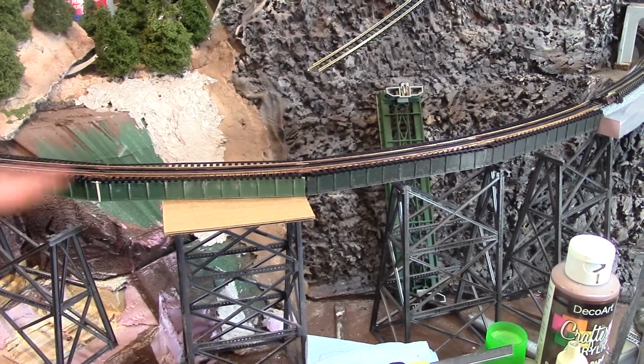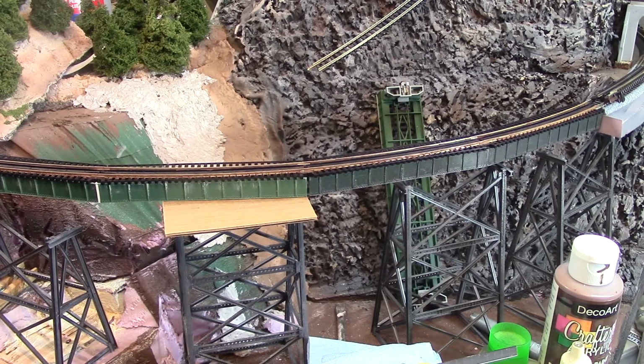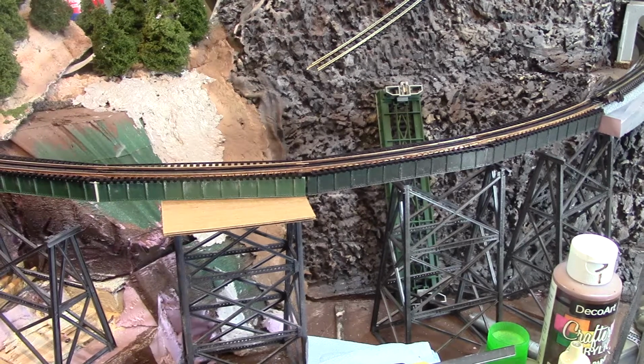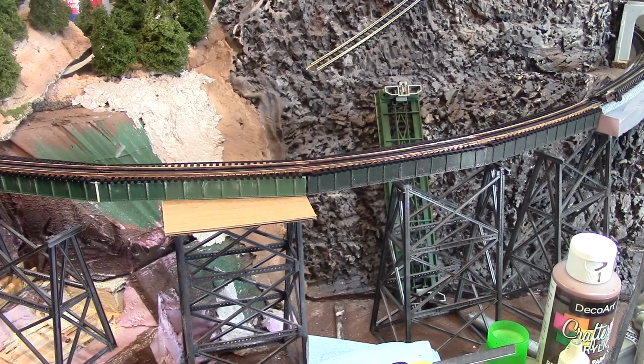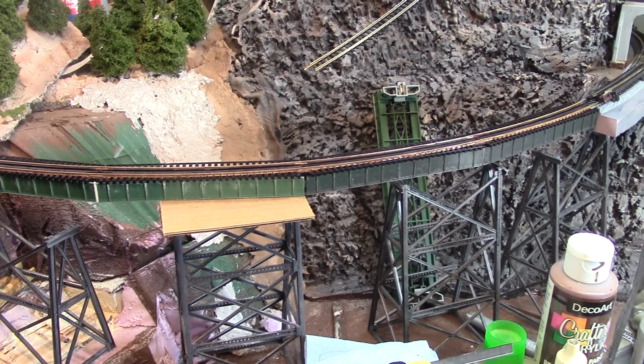I'm going to wait until it's finished and then place it, and then figure out how much it has to be raised, which is far better than having to do an extra quarter of an inch or whatever it is to get that up to the proper level. So that's where I'm at.